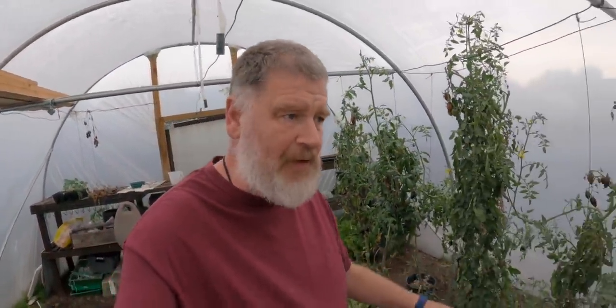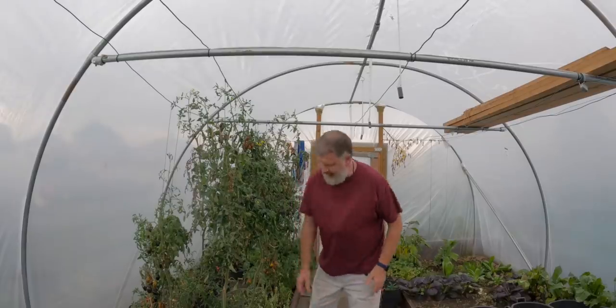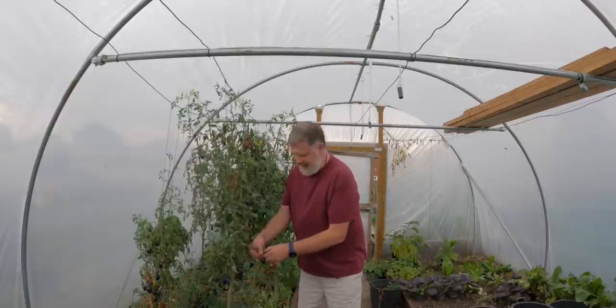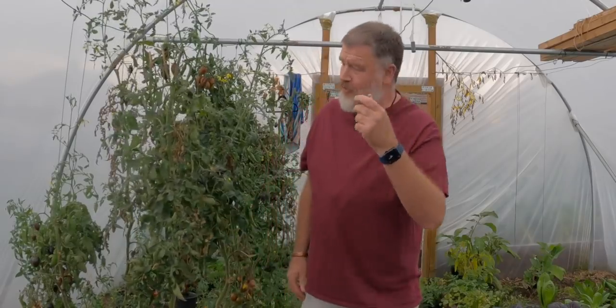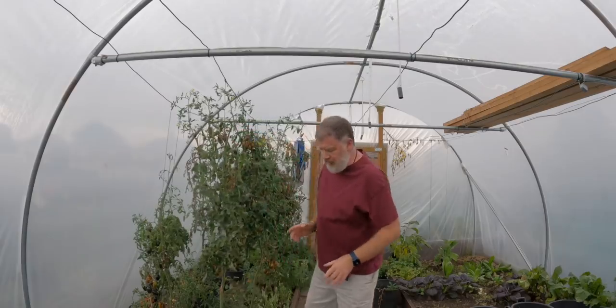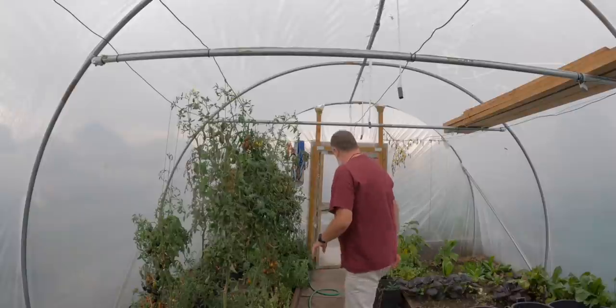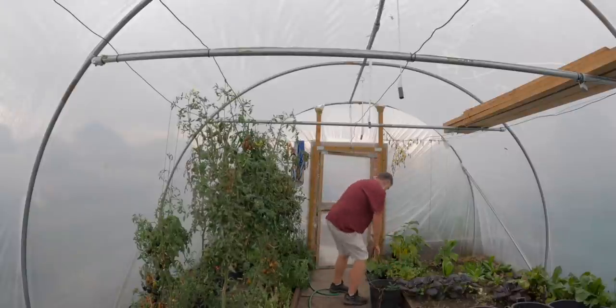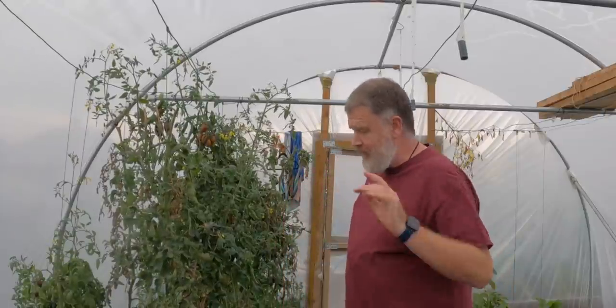So that's what we're gonna do today - try and get rid of all this whole lot. I just need to go through now and strip every final one, because even when you pick these they just don't last that long in the house. I need the ones that are spoiled but I'll keep them for seed as well, and the ones on the kitchen table - they don't go in the fridge, no no, just on the kitchen table.